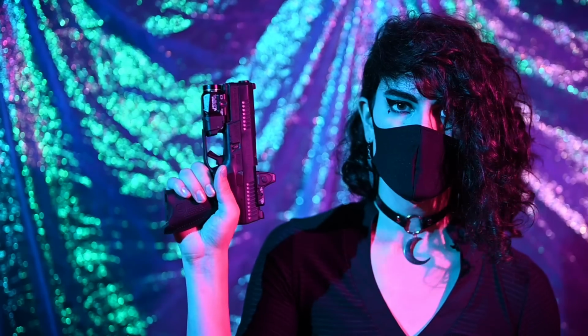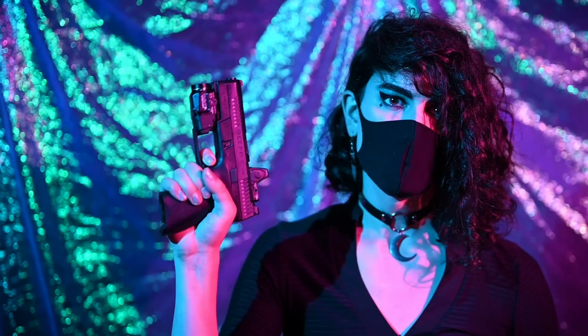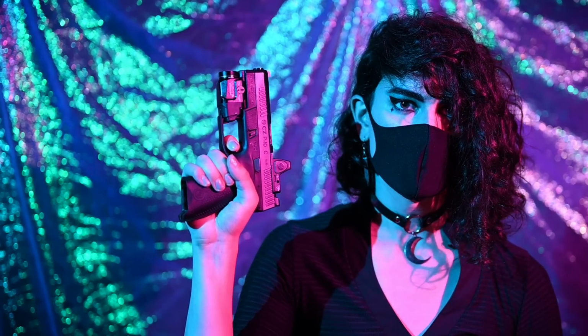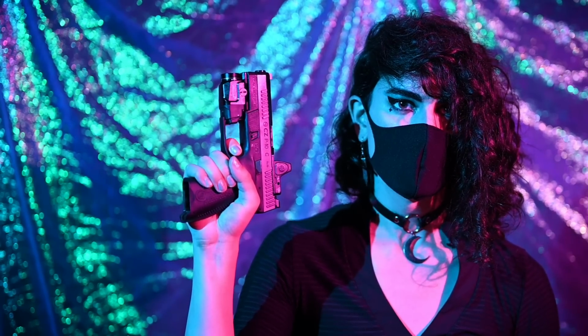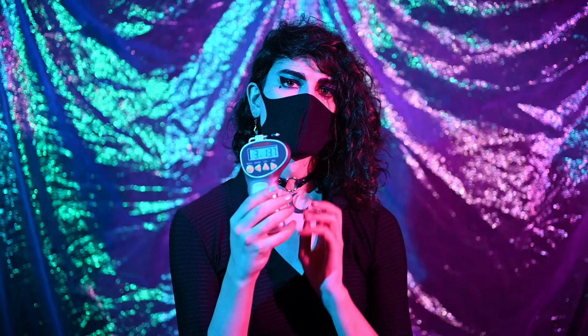Got a very simple, nice blade safety right here. Very, very smooth take up, no creep, no stacking whatsoever. Get to that wall, very, very, very crisp. Reset, very short reset. Super, super crisp. I love this trigger. As far as the trigger pull weight goes, mine averages around 3 pounds and 14 ounces. Which is definitely pretty light for a defensive pistol, but damn, it feels good.